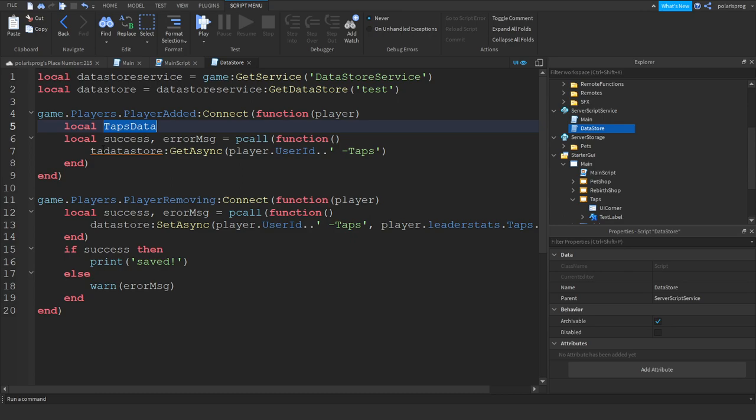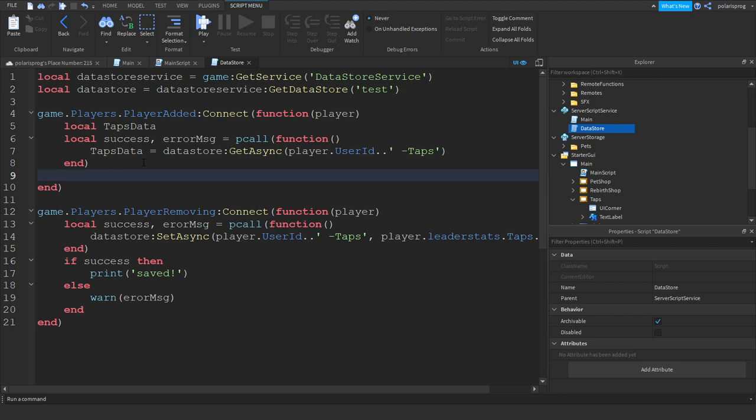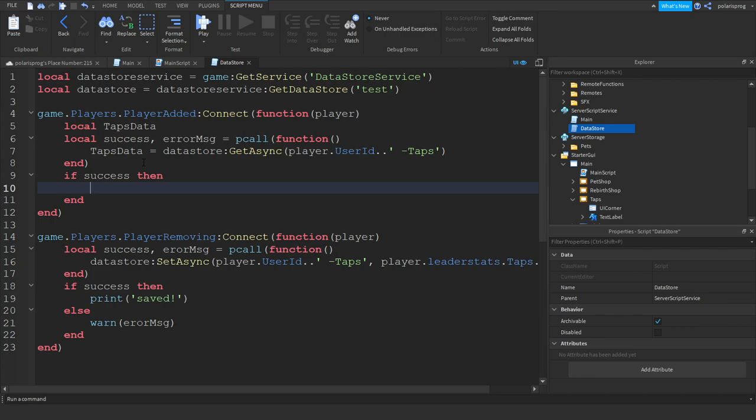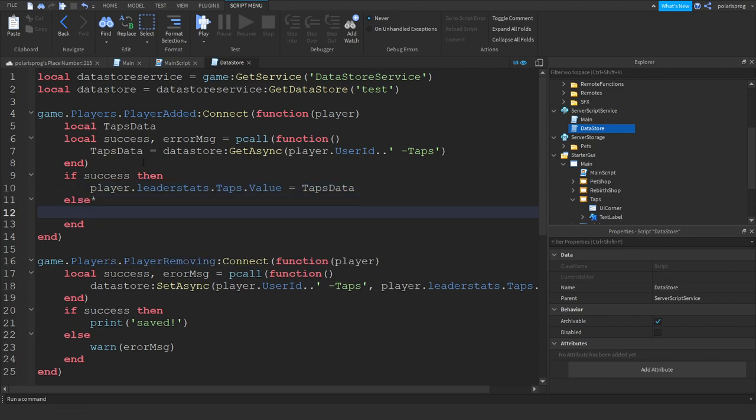So tabsData is equal to that, and we're gonna do if success, then player.leaderstats.tabs.Value is equal to tabsData, else again we're gonna return the error message. So we're gonna warn errorMsg.